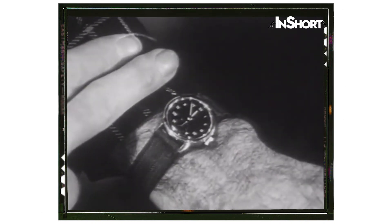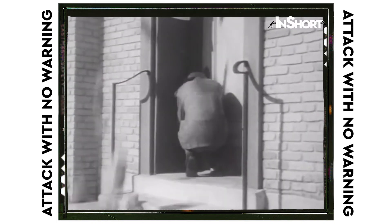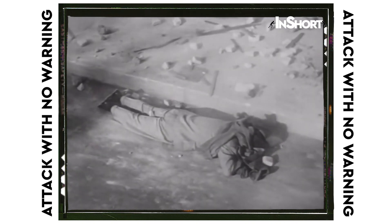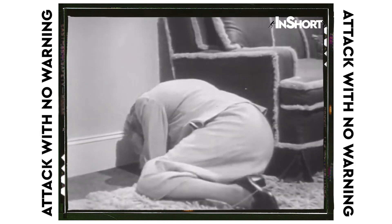Taking shelter may be a race against time, even when you have some advance warning. But possibly there may be no time — an attack could come without warning. The sky would suddenly light up. If the doorway is right at hand, use it. If the nearest shelter is more than a couple of steps away, fall to the ground immediately. Flying glass and debris are an immediate danger, so stay where you are until you're sure it's safe to move. If you are at home when a surprise attack occurs, crawl beneath a table if it is very near, or drop to the floor with your back to the window.